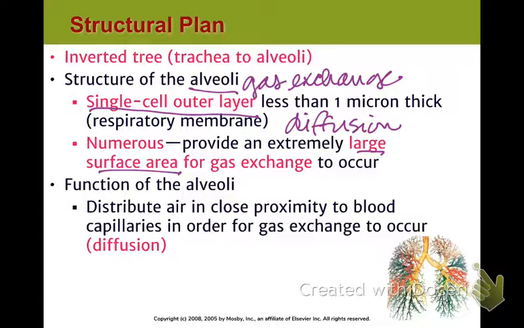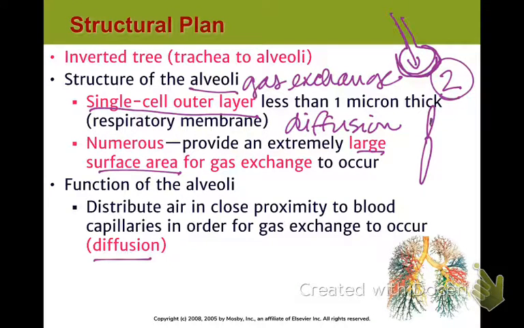So single cell layer, we have the alveoli coming down, and then we have a network of blood vessels going all around the alveoli. So you're only going to go through two cell layers when the air comes into the alveoli. It has to diffuse through the alveolar cell and then through the capillary beds. So it's only one cell layer thick. This has to be a really, really thin membrane because diffusion happens very slowly, so you need to not go through multiple cell membranes. You just go through one cell of the alveoli.